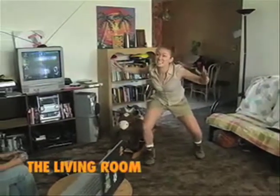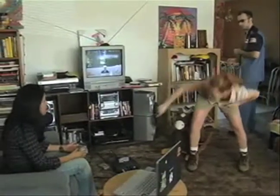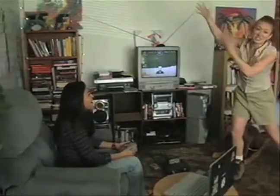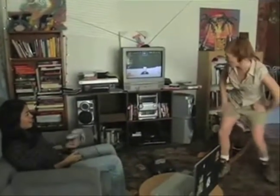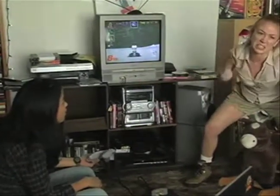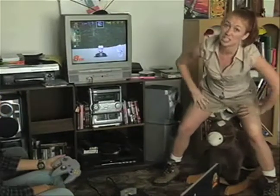Crikey! Look at all this energy wasting in here. We got a TV, a stereo, a DVD player, a record player, a video player. Do they even have videos and records anymore? We got Christmas lights — it's not even Christmas. And a laptop that's plugged in but not being used. Now that is a lot of wasting. See these lights here? That indicates a phantom load. A phantom load sucks that money right out of your pocket and into your energy bill, even when the device is off.